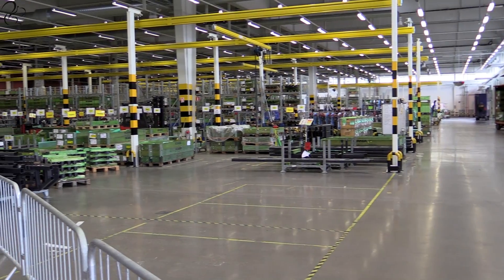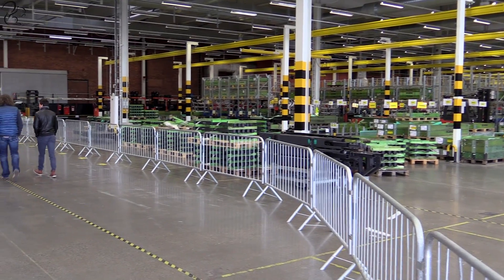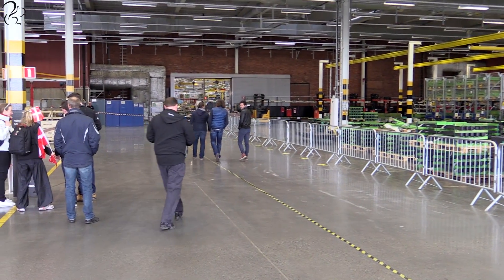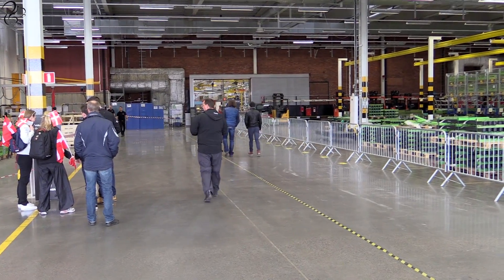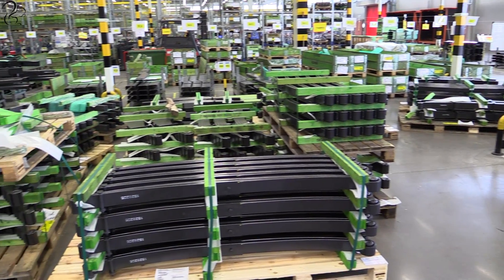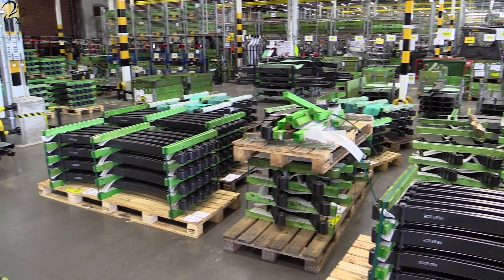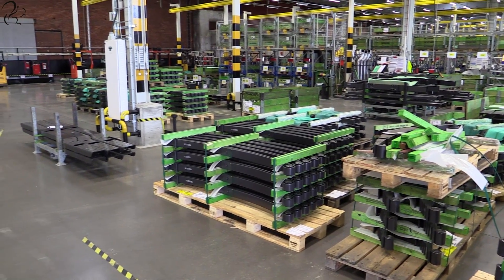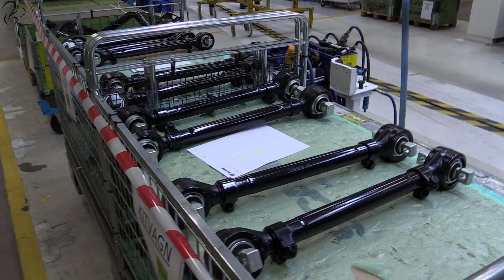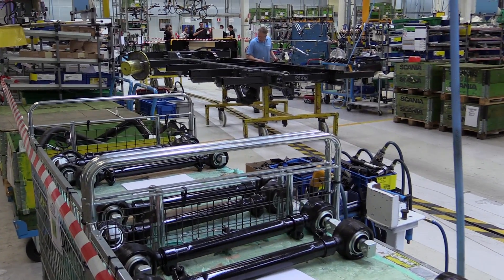The entrance to the Chassisporten is here, and like any production line, it generally starts with pallets of components — struts, members, chassis, widgets, whatever. It's all here, all made to order. Scania actually gave us a talk, a seminar, and they explained how they'd streamlined their logistics operations. Everything is now brought in pretty much just in time as it's needed, with minimal routing between the different factories.